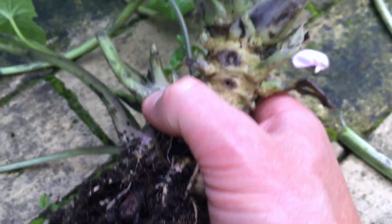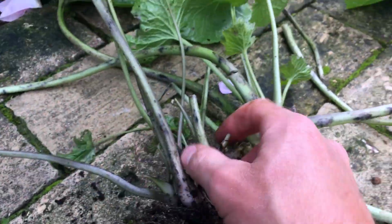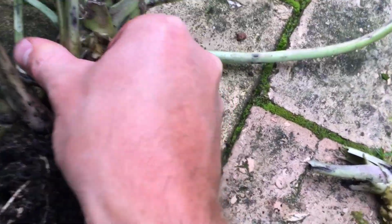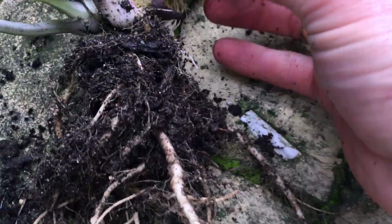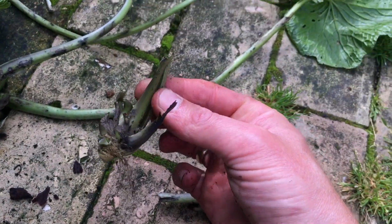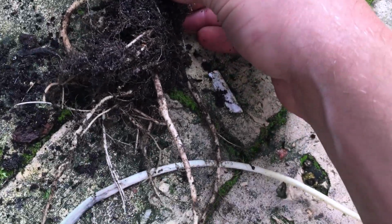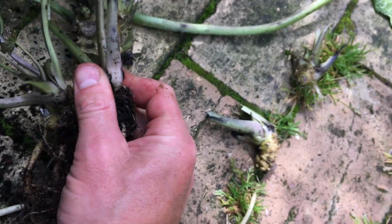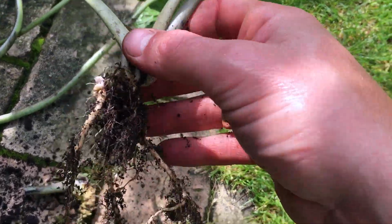And there's a number of them all over. Another one here. Again, break that one off if we can. See? Breaks off. Again, see, it's already putting out some roots. Another wasabi plant. So you go through them all. Again, here's another one. So you never have a shortage of wasabi plants. This one has really got some roots growing on it now.